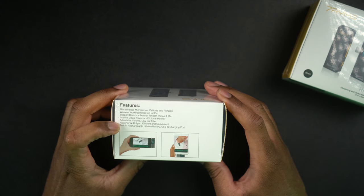It has a USB-C charging port, which is interesting — they put a USB-C charging port on a lightning-connector device. USB-C is really universal, but it would actually be kind of nice if they put a lightning charging connector on here so that when you're using your iPhone and you already have a lightning cable, you can use that same cable to charge your microphone.